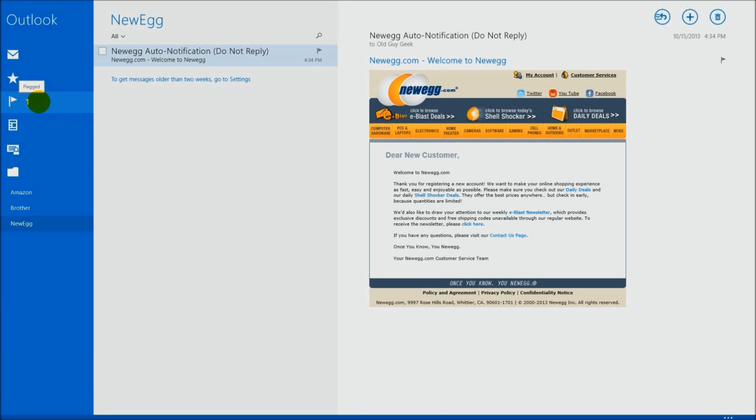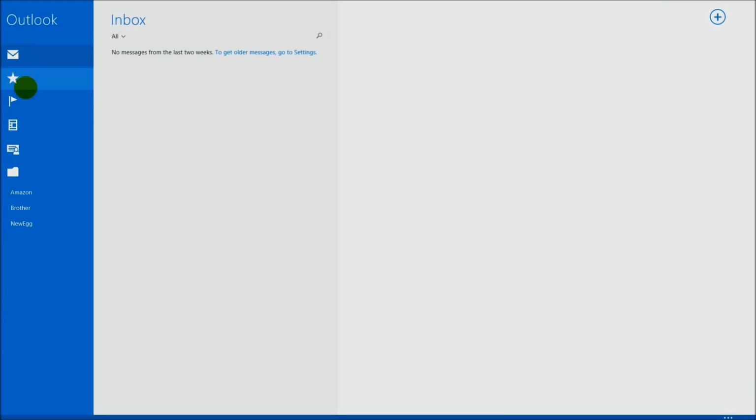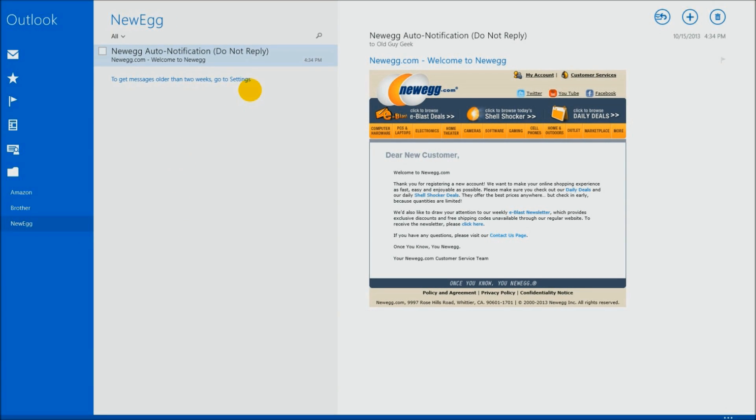So if you click on the flag icon, you'll see that the 1 appeared on the left over here, showing that it's flagged. Now, for those of you familiar with other email systems, you can flag them no matter where they reside in here, and they'll show up here in a list. You can easily find them, so that later on when you get them done, you simply click on them to release them, and they're no longer in your flagged. It sort of consolidates the view for working every day to day.